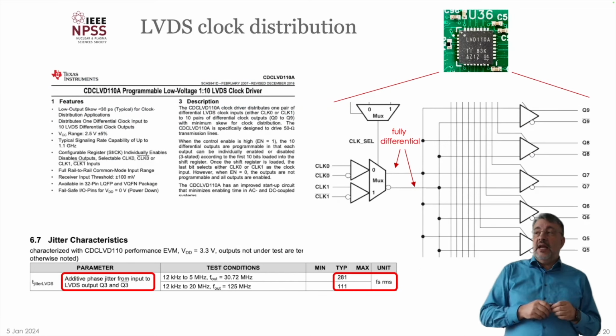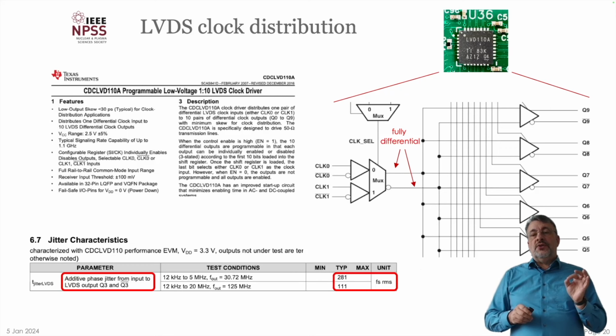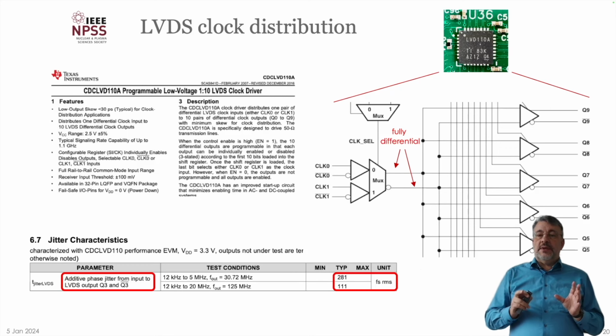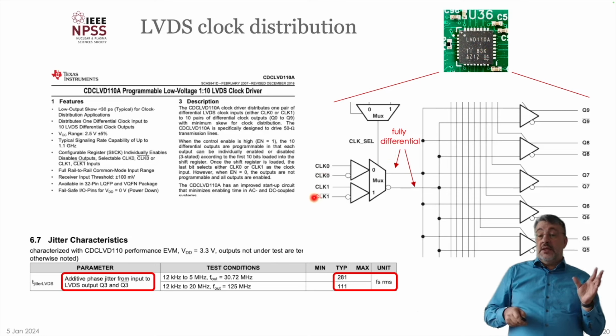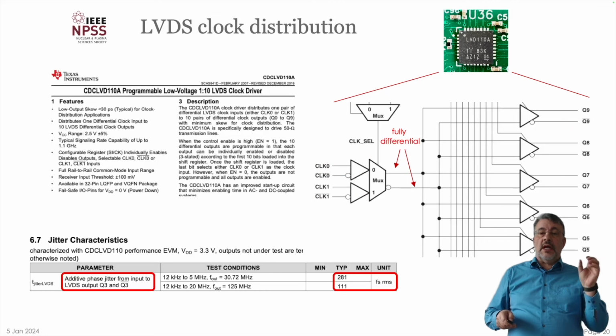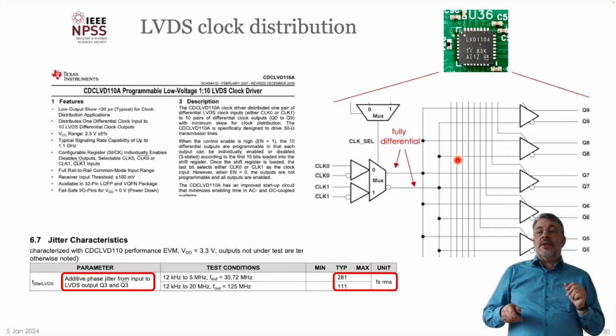Then the LVDS clock distribution. It's very important to have everything differential and not single-ended in between. So we use a commercial clock distribution chip, which you see in the actual picture. The nice thing about this clock distribution is that it has a differential input and differential outputs here on the right, like a 1 to 10. But internally it's completely differential, so it avoids any single-ended path inside the chip, which could introduce additional timing jitter. And even the data sheet claims that the added timing jitter of this chip is on the order of 200 femtoseconds. So it's really very good for low jitter clock distribution.